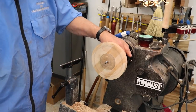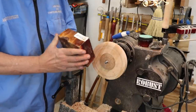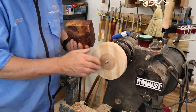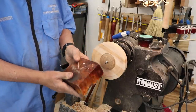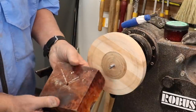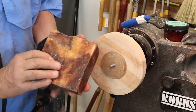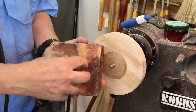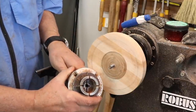All right, now with any project you turn, there are decisions to make. One is chucking the piece of wood up to begin with, and I'm going to use a screw chuck. This is something I just made. I was inspired by Richard Raffin, who has used something similar for many years. Here is my blank. It's going to be a little bowl, all right? And I've selected this face right here. This will be the top. I've got some imperfections down here, and I'll try to turn those away. This will be where my tenon is, and I'm going to use these shark jaws. That'll be a good size.